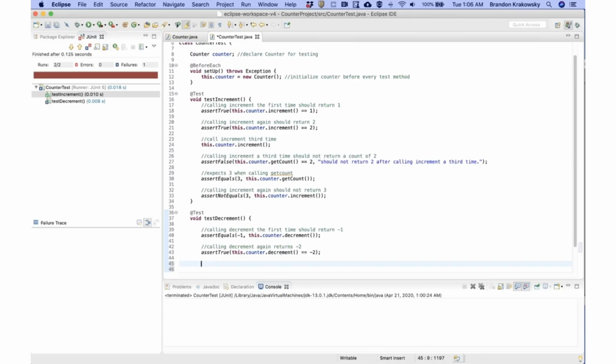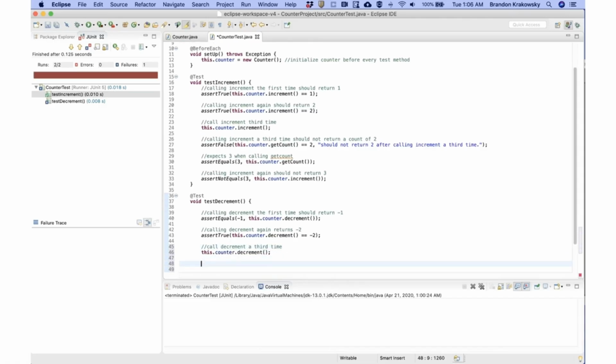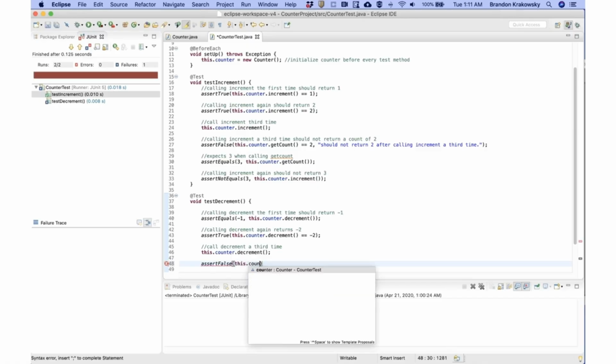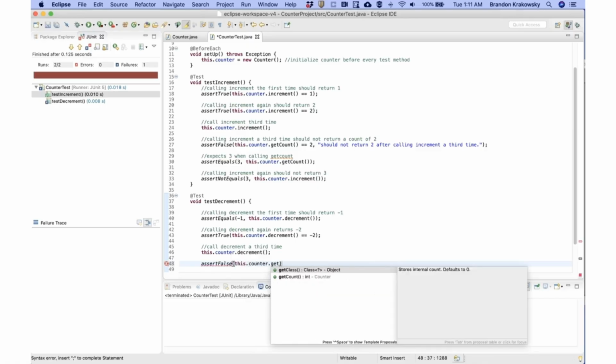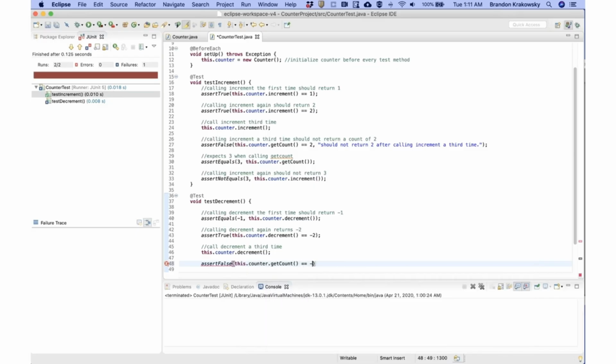Let's call decrement a third time. This dot counter dot decrement. Call decrement a third time without testing it this time. After calling decrement 3 times, I'm expecting this to be -3, but let's test it in a different way and at least make sure it's not -2. Assert false, if I call this dot counter dot get count and compare it to -2, that should be false.